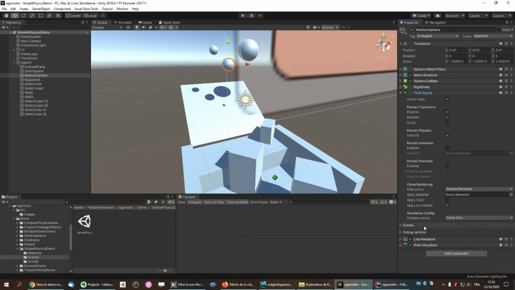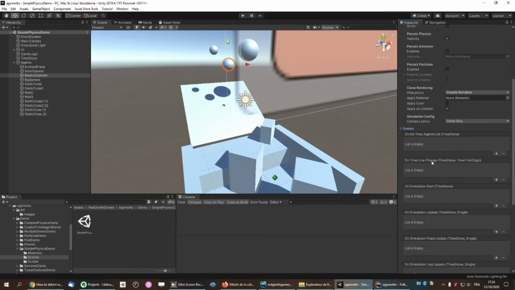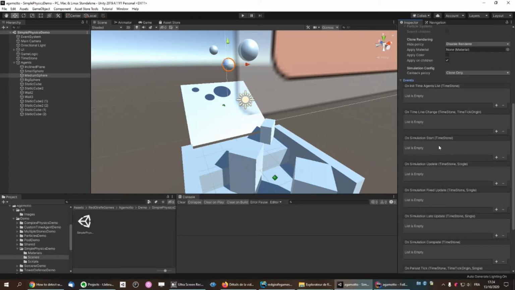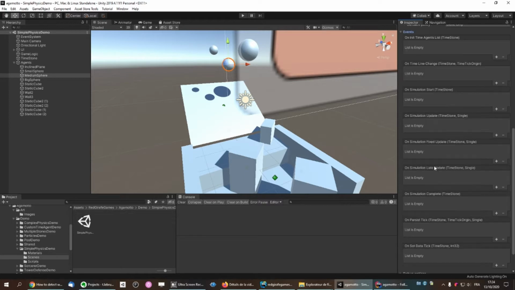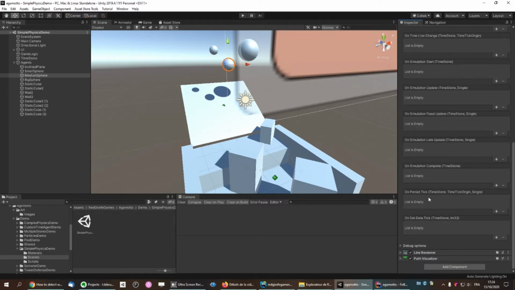This is also where you'll use the Unity events to simulate code or persist your own custom data if you need. For example, if you've got a character with life or mana points, you need to persist this data in time if you want to rewind or simulate them and move them in the future.